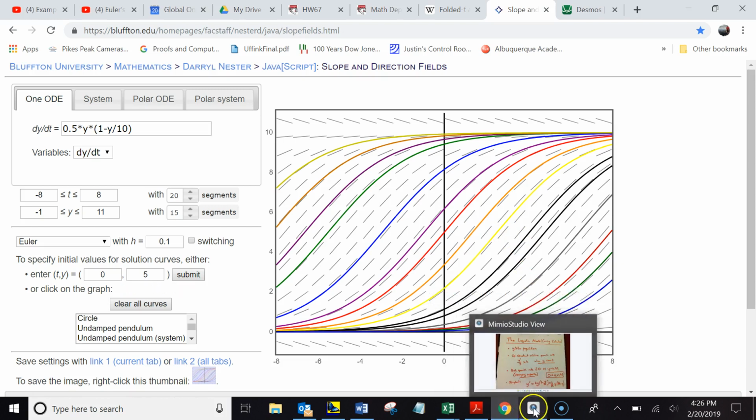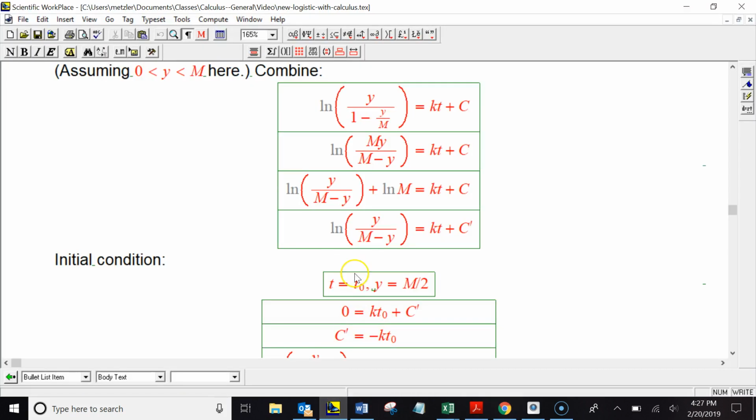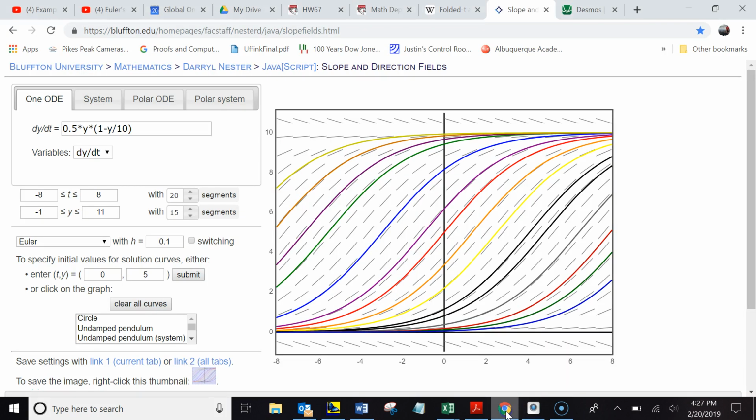I'm going to say, what is the curve that goes through that special point at some arbitrary time t naught? Because that's actually a very reasonable thing to look at. It's a meaningful thing to see in the picture. Oh, this blue curve is the one that goes through half of the carrying capacity when t is about minus 3.5. This yellow curve goes through half the carrying capacity, a very nice thing to eyeball, when t is maybe 2.5. So that's the way I like to describe this, and it's a little bit different from, say, how Stewart does it.